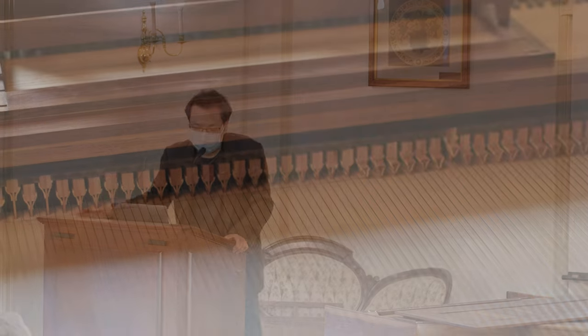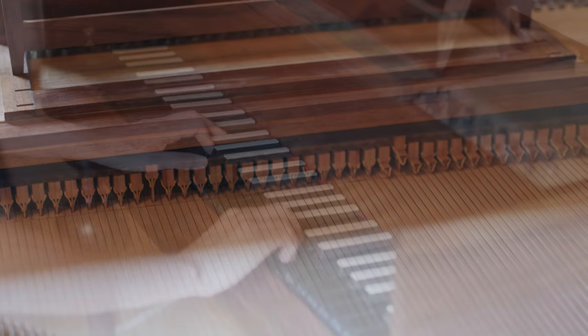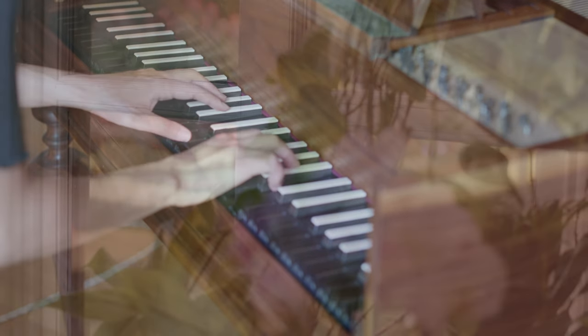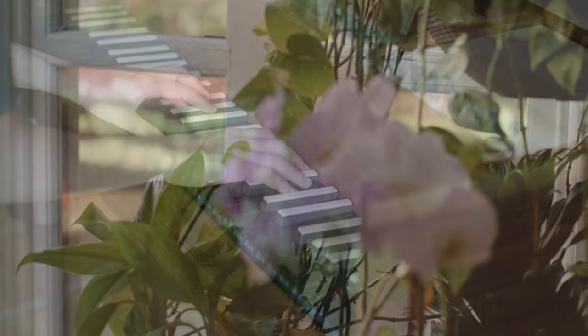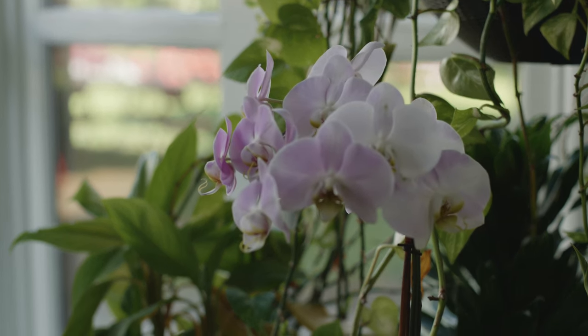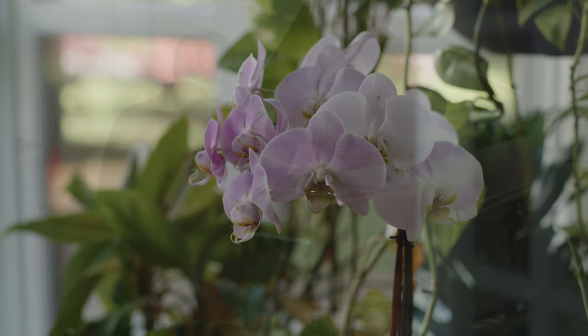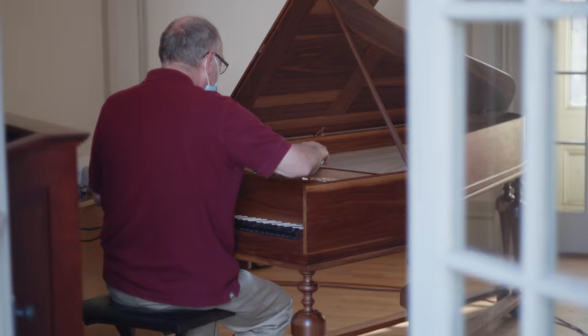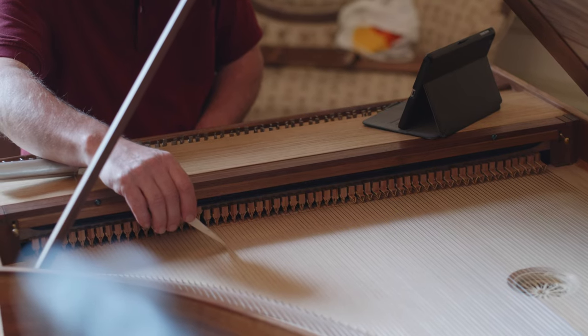Every piano, if it's good, gives the player, the artist, something to work with. A shortcoming seen from a slightly oblique angle becomes very quickly an advantage. And such is the case after my having lived with this piano for a little while, this summer especially, is that at first it might seem unwieldy, but very quickly it becomes an expressive resource.